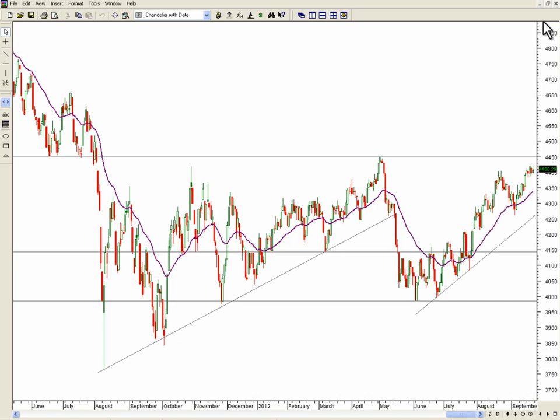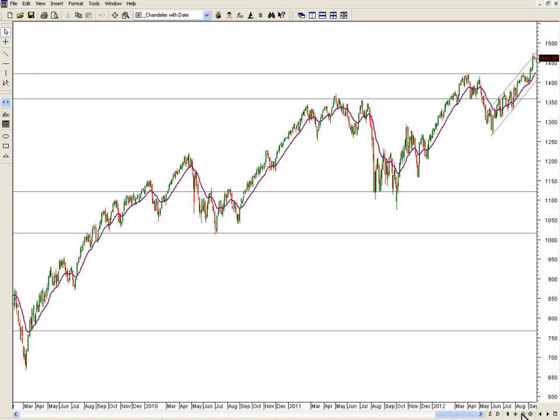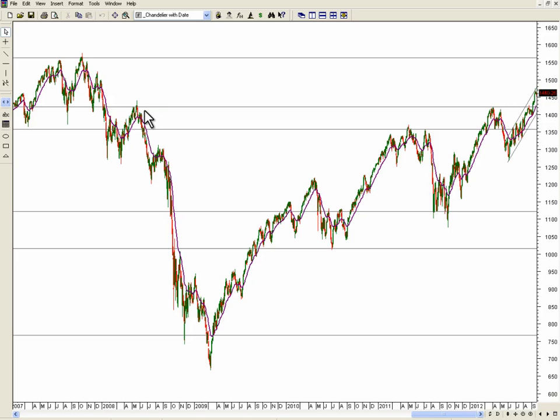So let's check out a chart of the S&P 500 now. Here's a chart of the S&P 500. And when I last left you, it was trading below this resistance level here. Now, the US market had not been above this level for quite some time. If I zoom out of the chart, it last tested in early 2008, and the last time it traded above it was the end of 2007. So it's just broken through quite a significant level, and the next highest points are around here. And I think this is the highest point the US market's traded at.